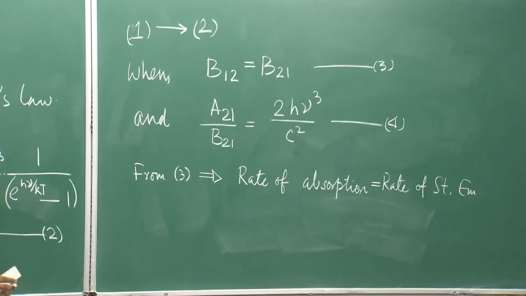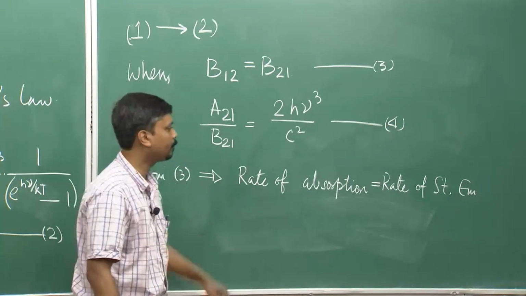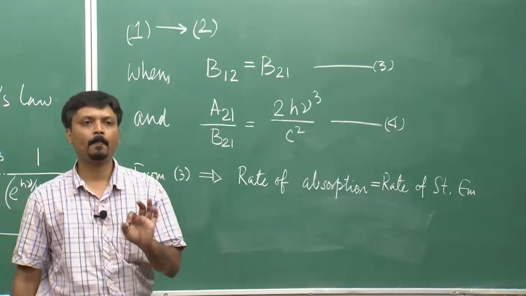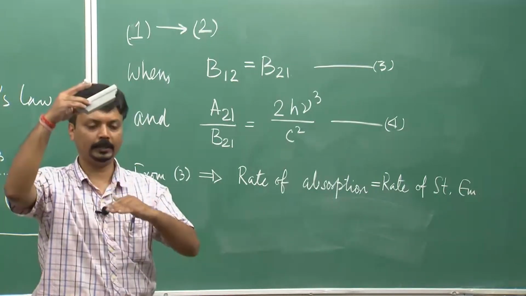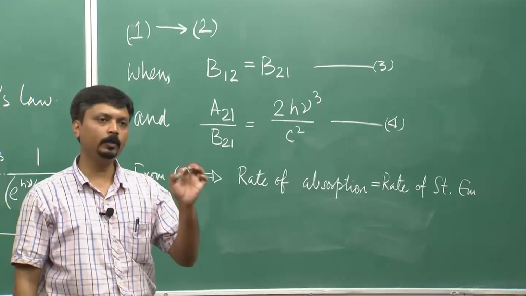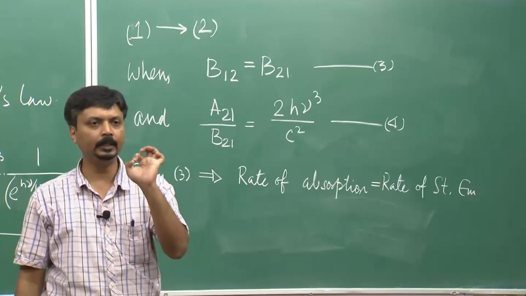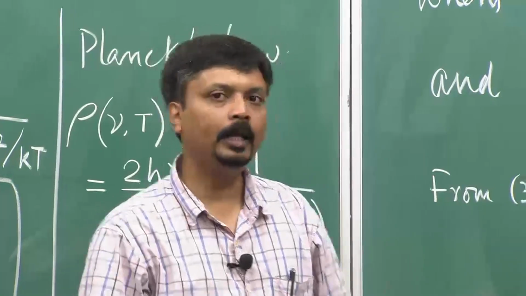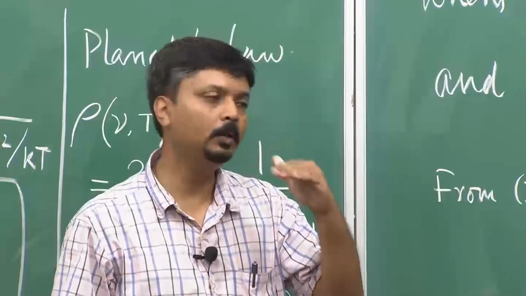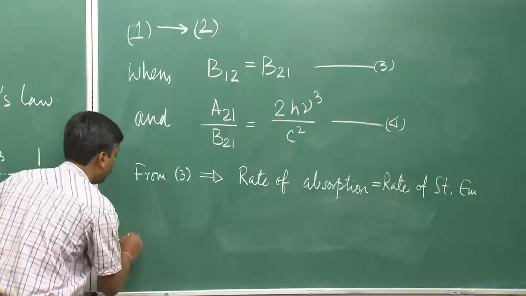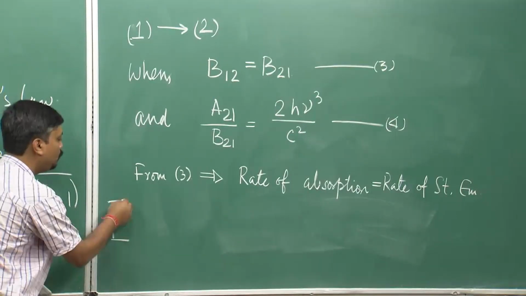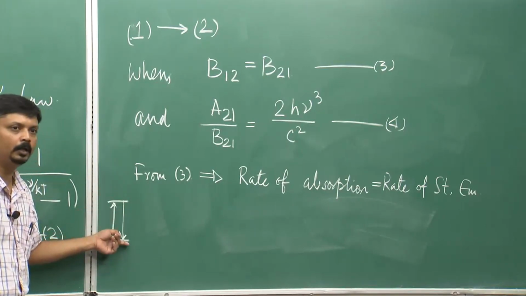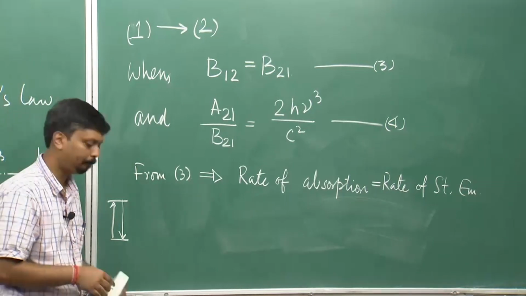This is a wonderful outcome. Okay. What it tells is that at a given condition, if I have certain population of state 1 and state 2, and if I come with a light that has a frequency such that h nu matches with the delta E, then the number of molecules that will go from state 1 to state 2 will be equal to the number of molecules coming down from this one to this one. Their rates will be the same.